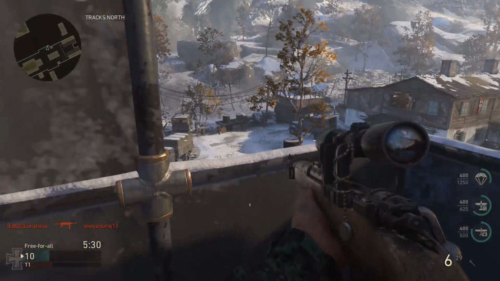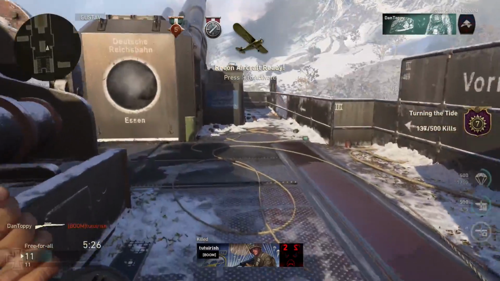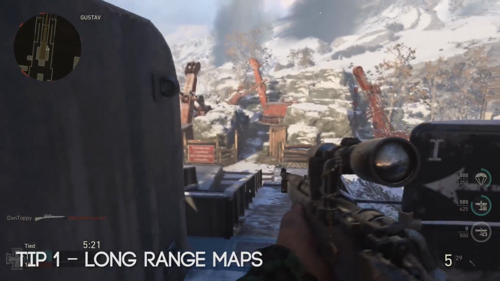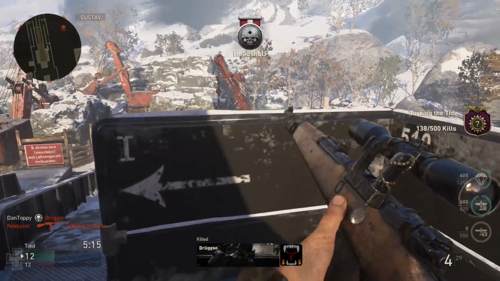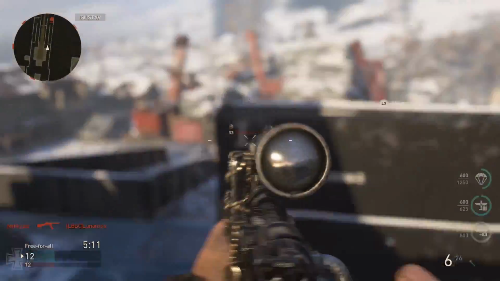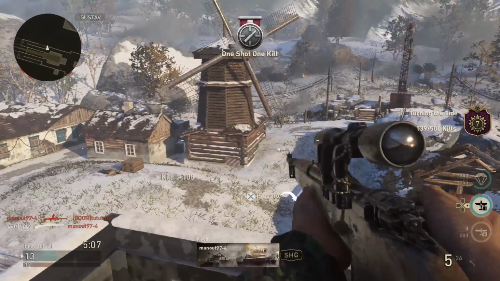So for my tips on how to use this division the most effectively, you want to be using this division especially on long ranged open maps, such as Gustav's Cannon and other maps which really benefit snipers, because you want to be sniping on them. You don't want to run around with an SMG because you will get picked off by the snipers who are trying to counter you. So if you are using a sniper, you want to be using this division, mainly just because of the sharpshooter feature that you get as the division skill, and also because none of the other divisions really fit snipers that well.